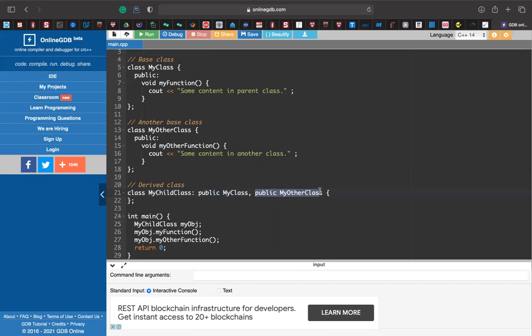So in this way, as we create the object for my child class, which is my object, with this object we are able to use the functions of my class and my other class together. Let's run this program.